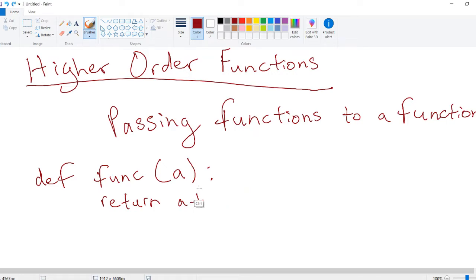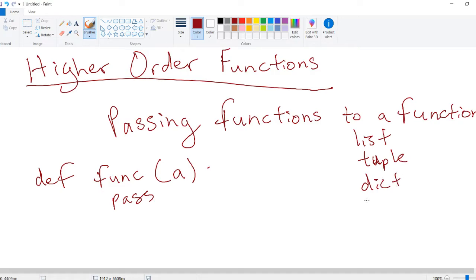So we can pass to a function a list, tuple, dictionary, strings, number, whatever it may be. If we can pass these to functions, why can't we pass another function into a function?